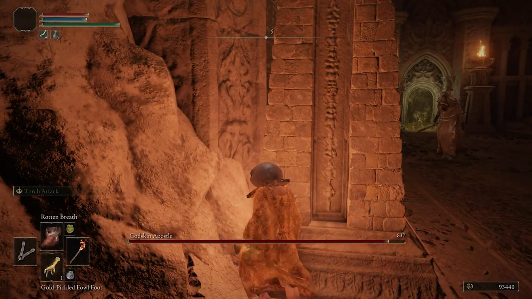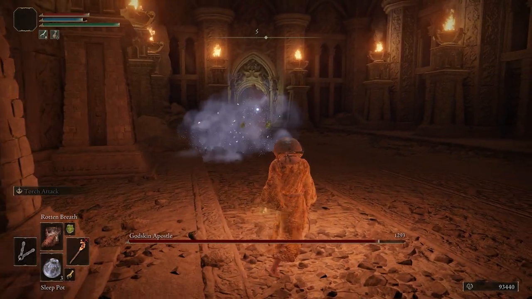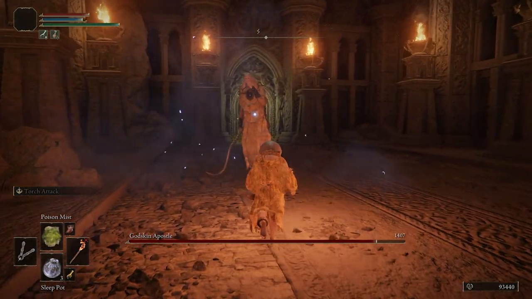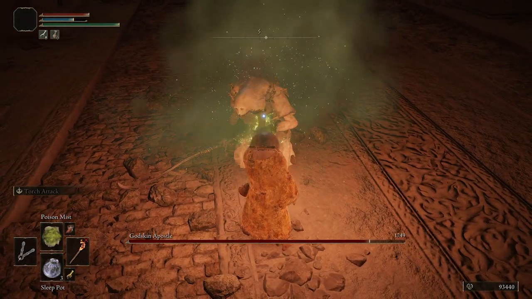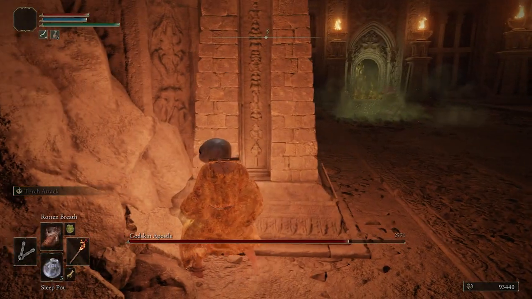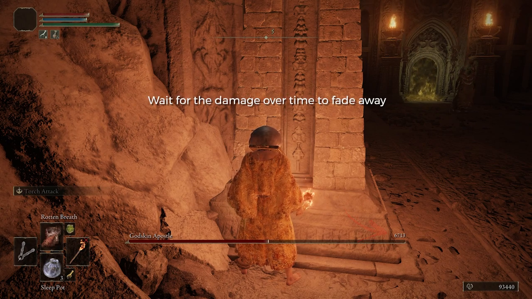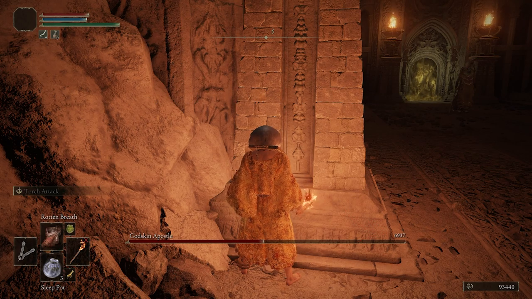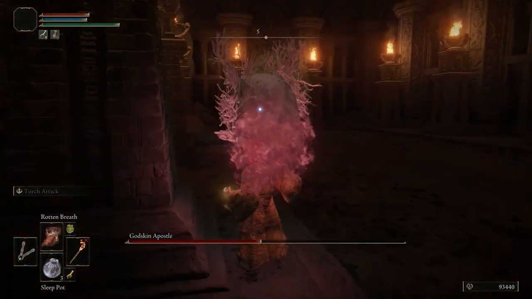Wait for him to back off again and throw a sleeping pot at him, then approach and cast Poison Mist to inflict him with both the poison and rot damage over time effects. As you can see, he will not wake up from the damage over time. After he wakes up and the damage over time fades away, apply 2 Rotten Breaths the same way you did the first time.